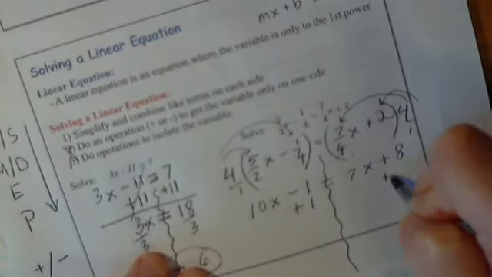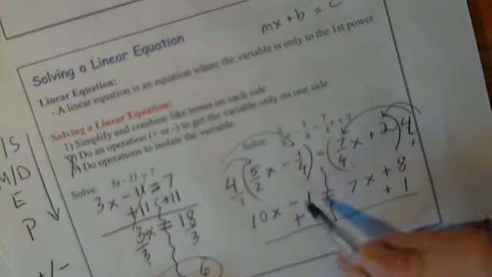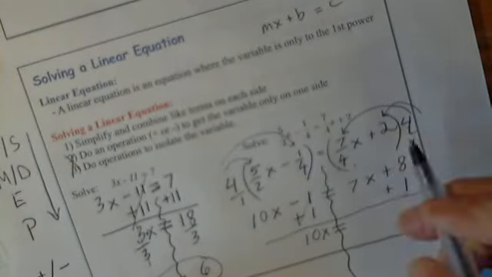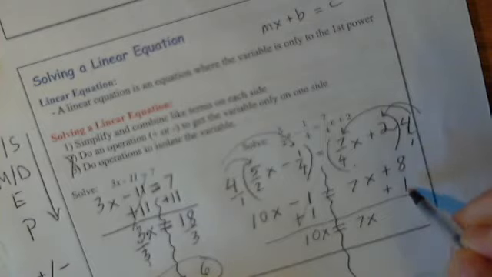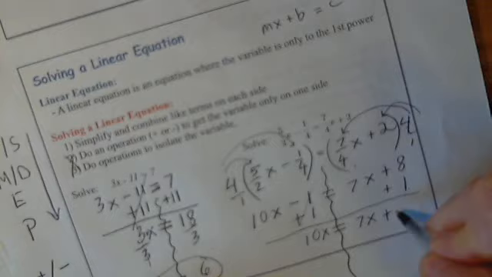So right here, I'm going to undo minus 1 by doing plus 1 on both sides. Make sure you've got identical twins. Alright, now I'm crossing out these two. They're opposites. They make 0. And bringing down the 10x, putting the equal sign on the wall. I haven't done anything to 7x, and notice I'm adding the 1 to the 8, not to the 7x. 1 and 8 are like terms. 1 and 7x are not, because the 1 doesn't have an x on it. Put down my plus sign, and 8 plus 1 is 9.